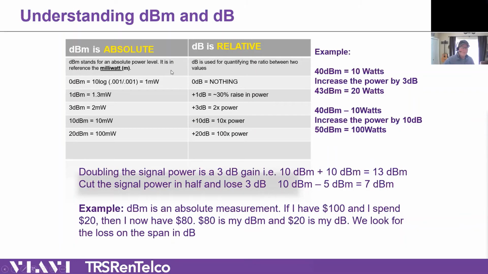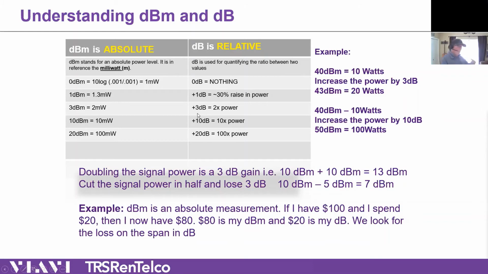So this is a really good slide and a couple cheat sheets for those of you who may not know how a decibel works. The rule of 3 is the best way to do it. If you see the number 3, whether it's plus or minus on an insertion loss measurement, which you will get on your OTDR and from us and other people, in this case, if I have plus 3 dB, I've actually doubled my power. So from a car amplifier, if I had a 100-watt amplifier and I had a knob that said plus 3, I would change my 100-watt amplifier to 200 watts by just moving that 3 dB.